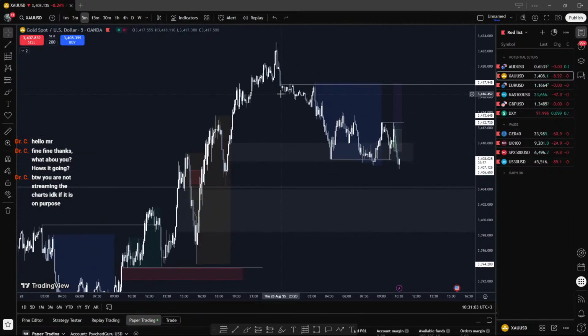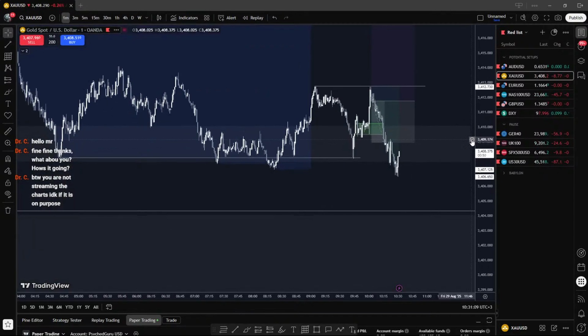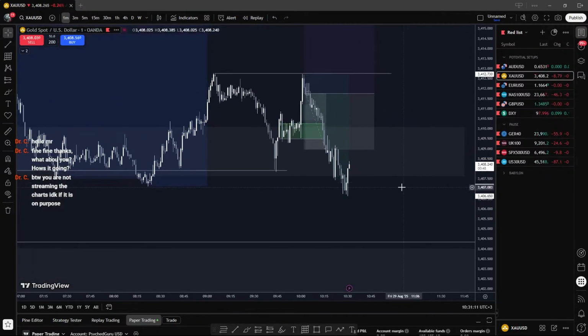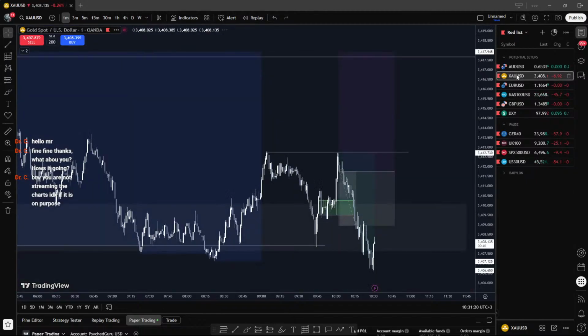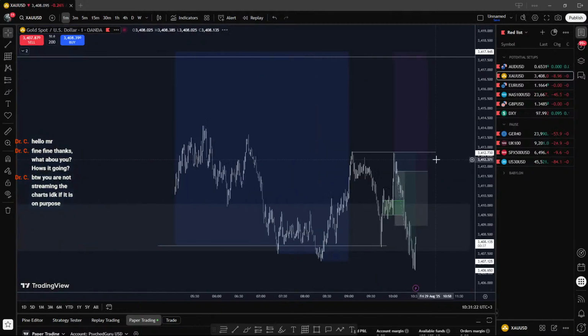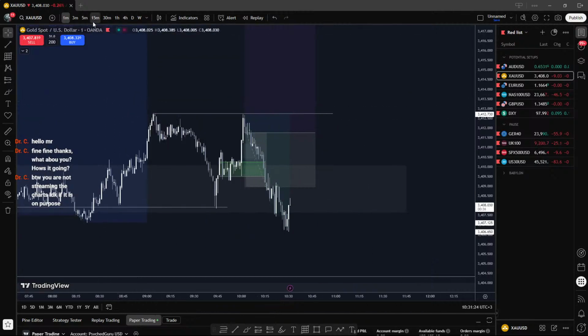Yeah, basically we gotta think what is the most probable thing to do in the long term. And in the long term, we do want to wait for that Asian low to get swept before taking the trade. It's just riskier. Yeah, it was just stupid. It annoys me, not because the trade lost, but because I took the trade and I didn't see what's the most probable decision, but the intent was not bad behind the trade.